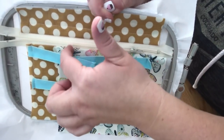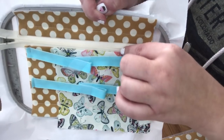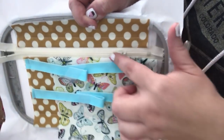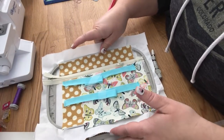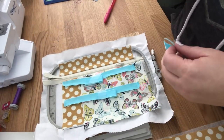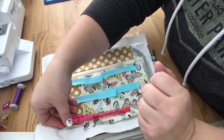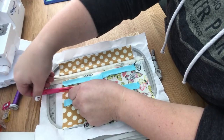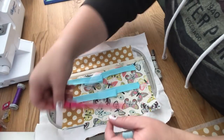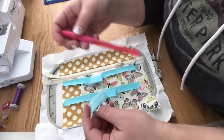So if you just made a little small hole, it's going to be really hard to flip. So make it easy on yourself. Pull the zipper all the way over. Put that over there so your foot doesn't hit it, but that it's open. The other thing I'm going to add that the design doesn't talk about is a little pen holder right here so the pen can be held on the side of the bag. You can just put it in this pocket if that's what everyone's going to use the pocket for, probably, but you could put a pen holder here too, so I'm just going to show you. It's just another thing you can do.